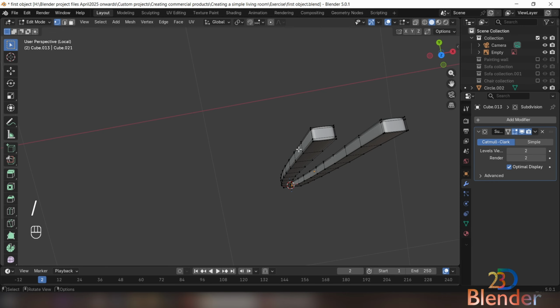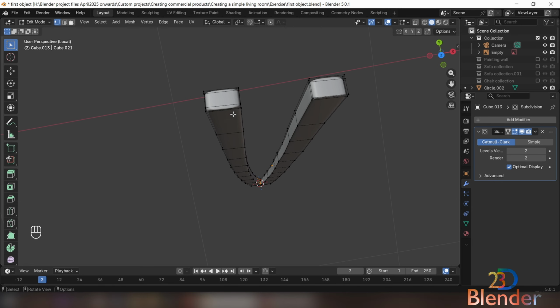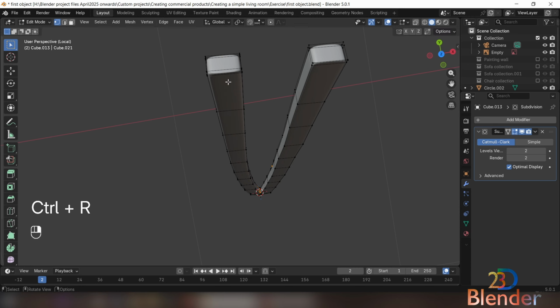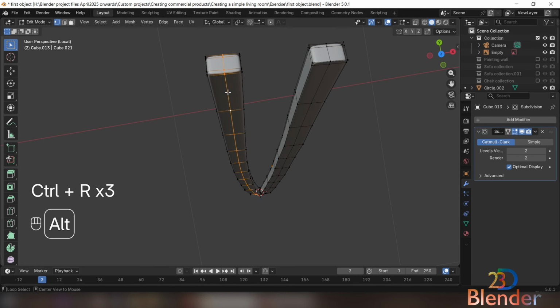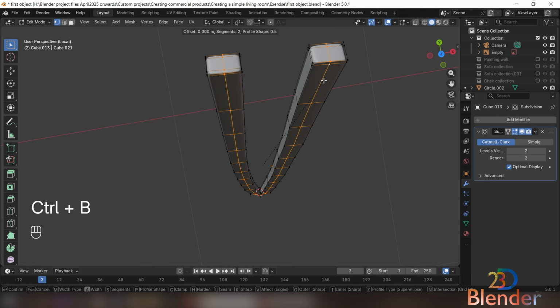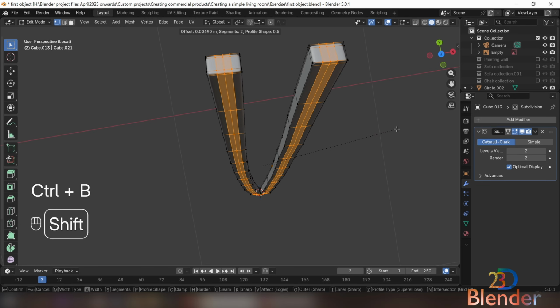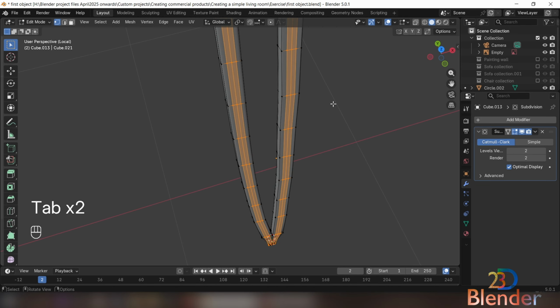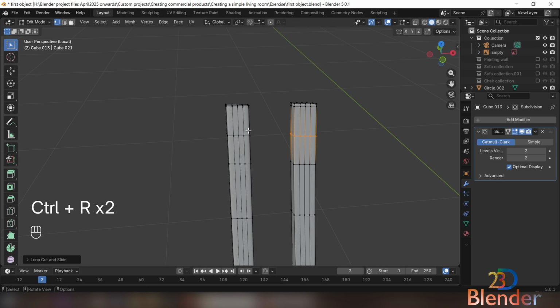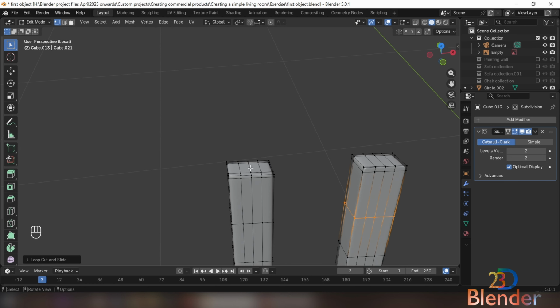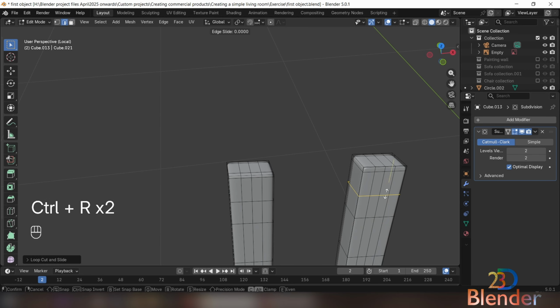Isolate it. Select these edges and bevel it, and add 2 loops here, and then let's add one more.